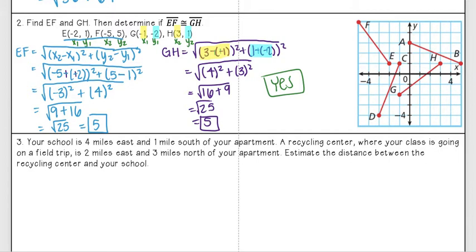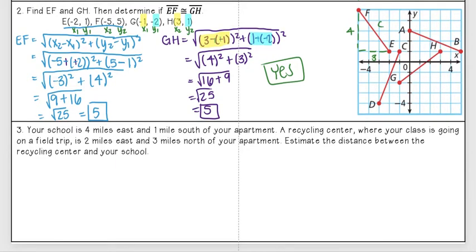Another way that you can find distance again is just using the Pythagorean Theorem. So you could, especially when you have a picture like this, when you're finding EF, have gone ahead and drawn in your sides. So you would have seen that this was 3, this was 4, and you want to find C, so you would have had 3 squared plus 4 squared is equal to C squared, and so on, and you still would have gotten the same answer. So when you get to a test and it asks you to find the distance, I don't care which method you use, you can use either one, whatever works best for you.